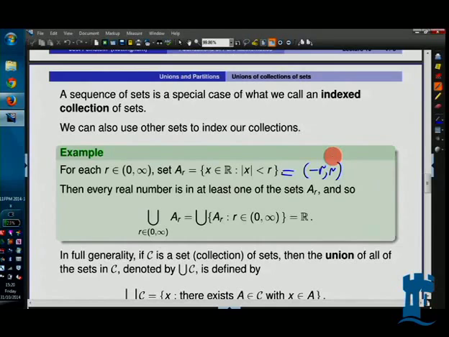So that's a lot of different sets, and it's an indexed collection of sets. And now you can take the union of them all, the union over r in the open interval 0 to infinity, over all positive real numbers of these sets AR. We're going to keep changing which sets we're looking at. At the moment, this is what AR is. The union of all these, I claim, is the whole real line, all real numbers.